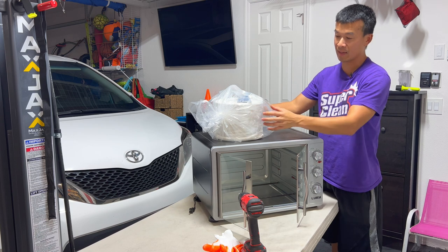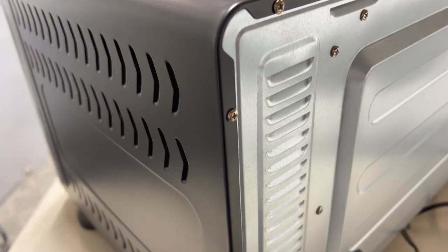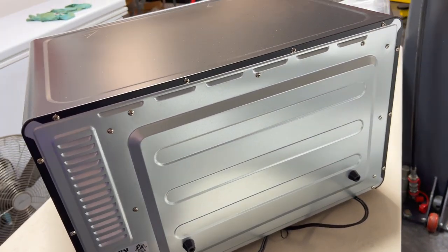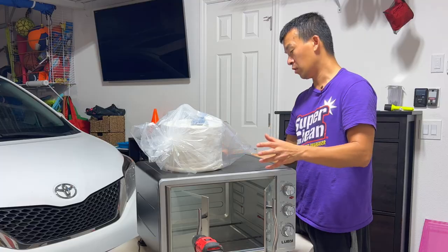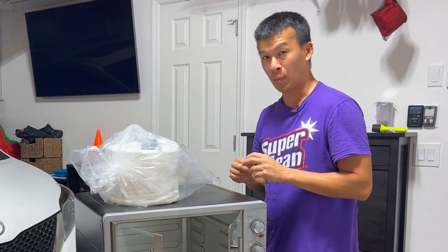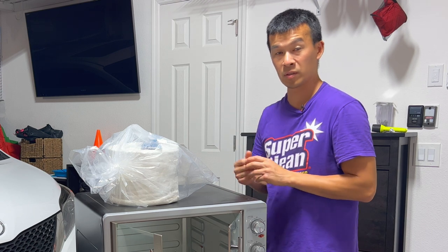So I decided to buy some 7-inch by half-inch insulation that I'm going to be using on this commodity toaster oven. These toaster ovens are usually cheap commodity items so they don't really put any insulation in them — it's just a double-walled construction on all the sides except for the front doors. Today we're going to take this all apart, put the insulation in, and test it on one of my projects to see if we get the temperature up to 400 degrees on these calipers. So stay tuned.